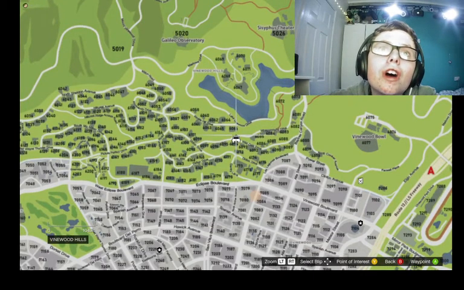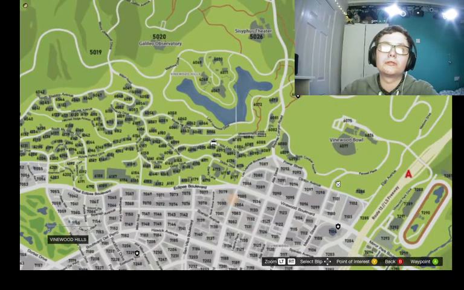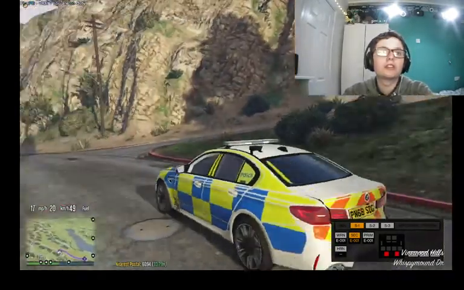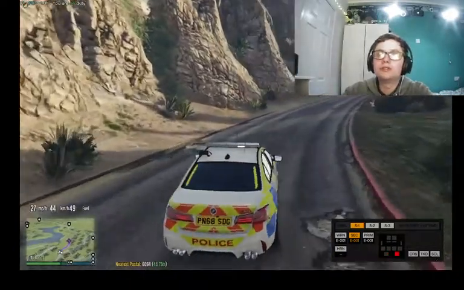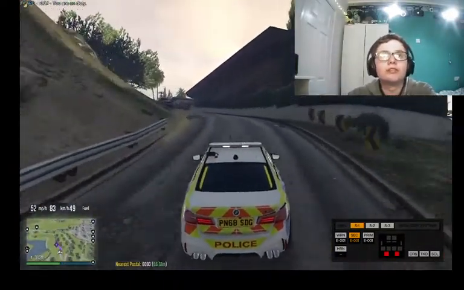No sirens needed. We're not going to interrogate. I've gone past his house. 7056 is his friend's house. No sirens needed. Two additionals needed.